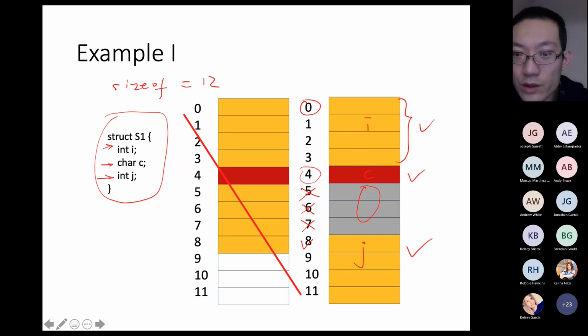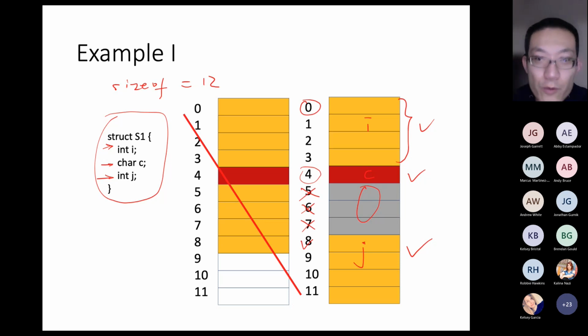A question from Aaron. If we make one of the variables a double, then the struct would take 24 bytes. Let's do a calculation. If we substitute the integer j with double j, a double is 8 bytes.